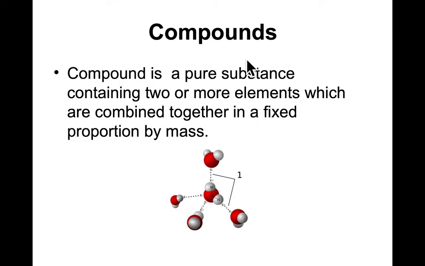Compounds. What are compounds? A compound is a pure substance containing two or more elements which are combined together in a fixed proportion by mass. As they are fixed, they are attached chemically and cannot be separated by simple techniques. So compounds are also considered in the category of pure substances.